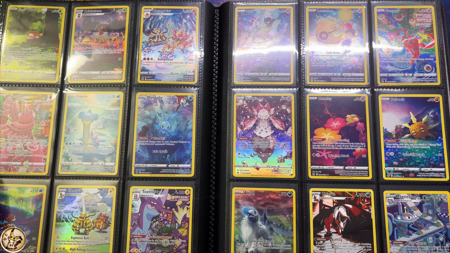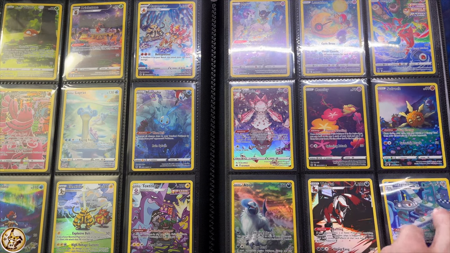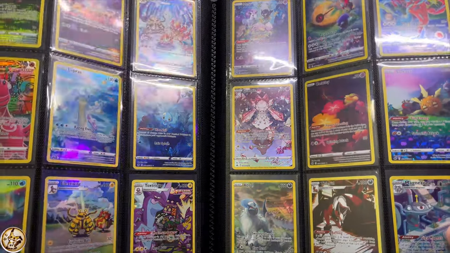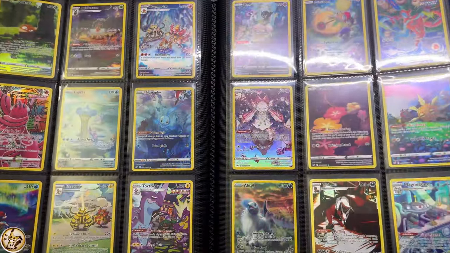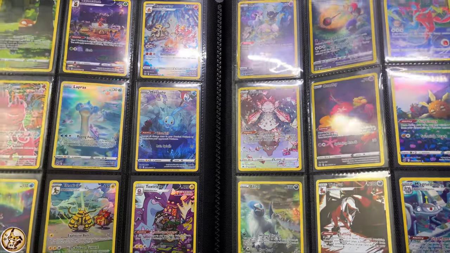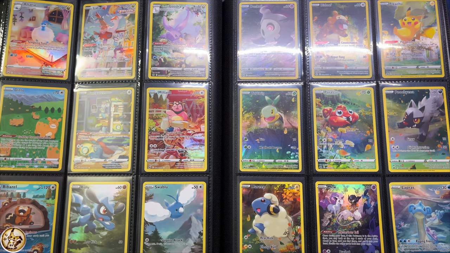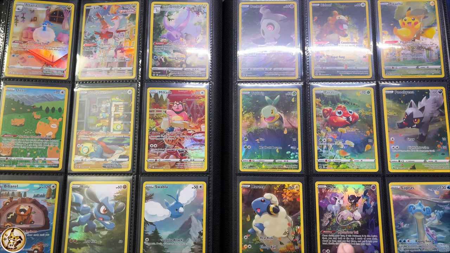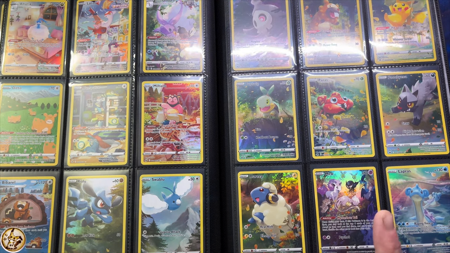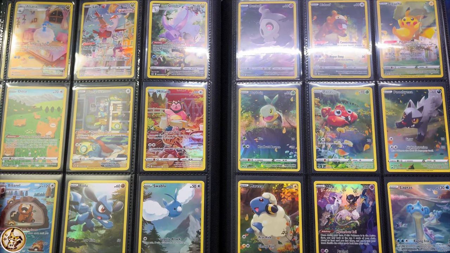All right, so here we go. So here are the yellow borders. So yeah, this is what it's all about. It's collecting Crown Zenith that really started to get the wheels turning on maybe I should just master set sets. If this is how beautiful the cards are going to be, then I should probably just start master setting. So here we are still in the yellow borders, and we get down to Mareep, which is number 34. And I had two slots left, so I just put an extra Mew and an extra Lapras, because those are my two favorite yellow borders by far, I would say.